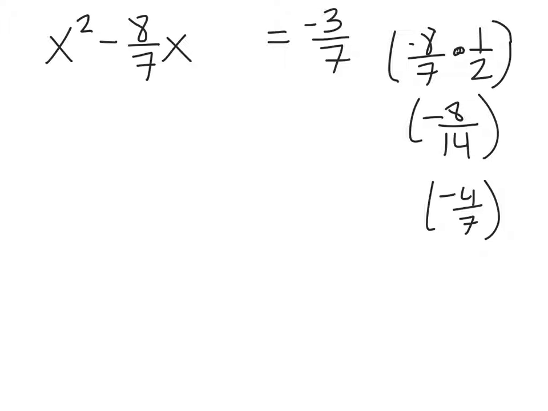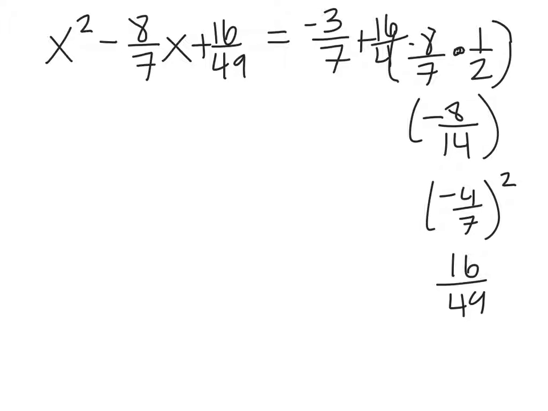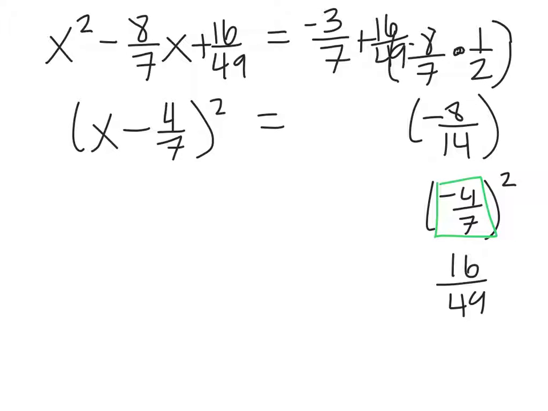So that's what you're going to square to figure out what you're adding to both sides. So when I square this, I end up with 16 all over 49. So that's what you're adding to both sides. 16 all over 49 plus 16 all over 49. Okay? So remember, there's a trick to figuring out this side. If you just look and see what was this before I squared it, that's what your left side's going to become. X minus 4/7 quantity squared. And then I want to add these two guys together. In order to add them together, I need common denominators.